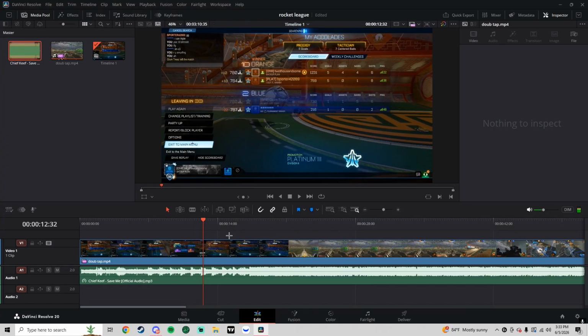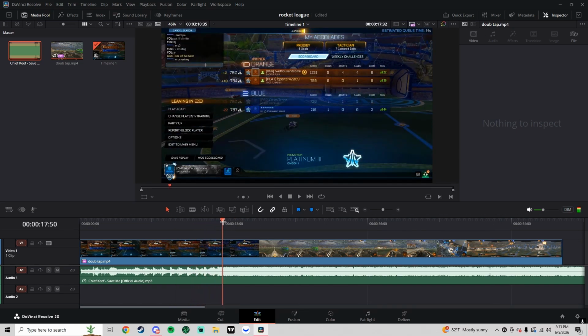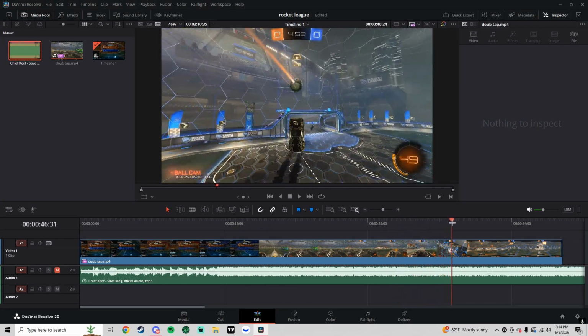All right, so that's an example right there. So he's saying that's kind of a point for you to sync up a part of your clip to. Sometimes I'll even sync it to the words. So we're going to find where we want our clip to start. I'm going to mute this for a moment. All right, so this is the kickoff. I just hit a double tap here, I think, right?